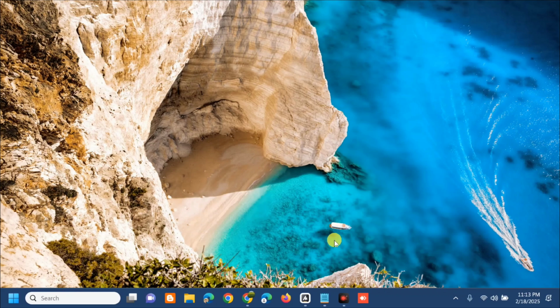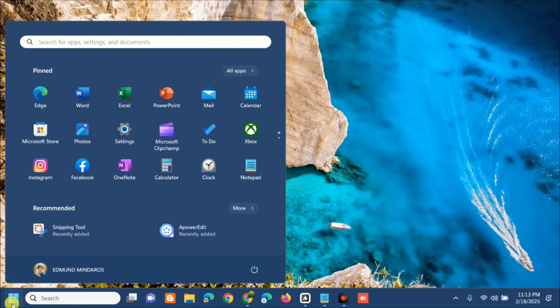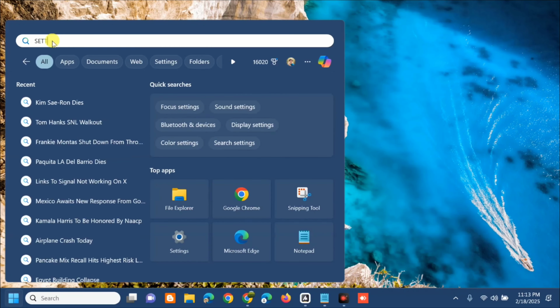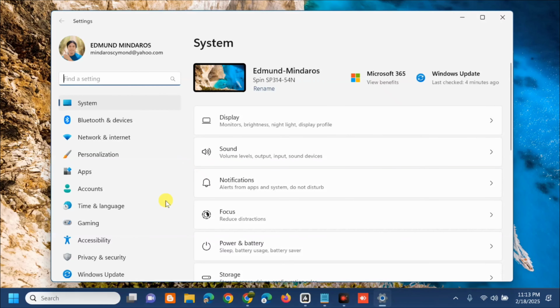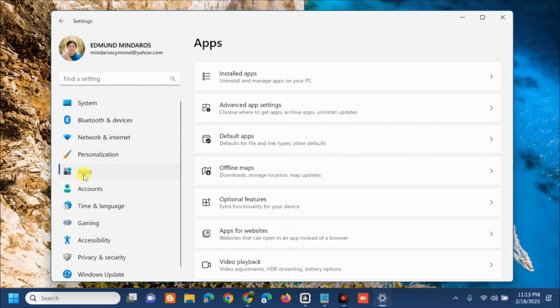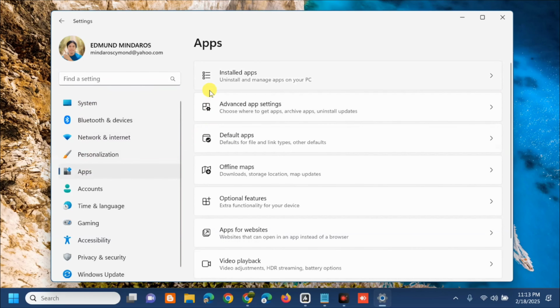The first solution we will do is to repair and reset Snipping Tool. All you have to do is open up the search menu, search for apps, type settings, and click open. Once you open the system settings, at the left side menu select Apps, and on the right side tap Installed apps.